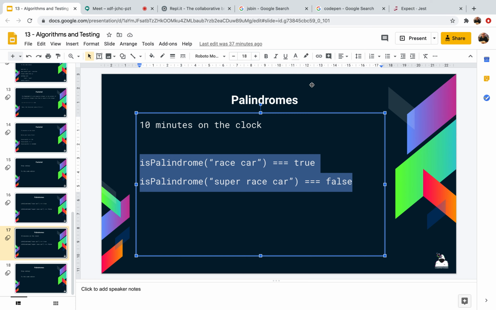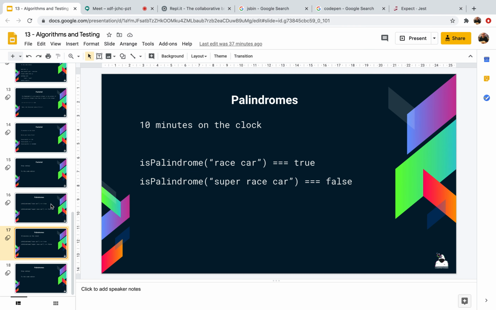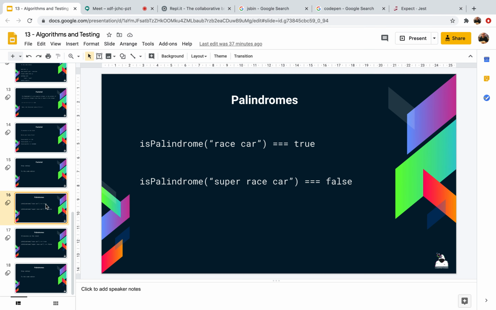So write the function is palindrome. Write the tests for it. Writing tests is really good practice. It's something that you almost certainly will be doing from very early on in your careers. So do write the tests. Do write the is palindrome function. And for those that don't know, a palindrome is, have I said what it is? No. A palindrome is a string that is the same forwards as it is backwards. We're going to do it without any punctuation or white space or anything like that.